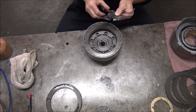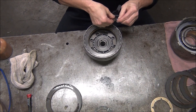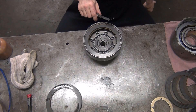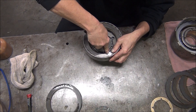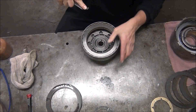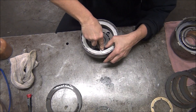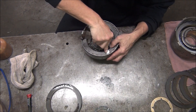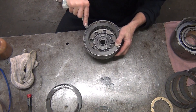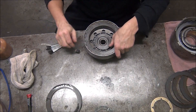Let me find the right feeler gauge. That's 46, 56 — there's 61. 61 is very tight. Ideally, if you want 10,000 thousandths per steel, you want 50. 61 will go in very tight. And like I said, it could be plus or minus 20,000. I remember on some GM 350 turbos, some books say as much as 80,000 stock clearance. So that's how I did that one — it was set up okay.